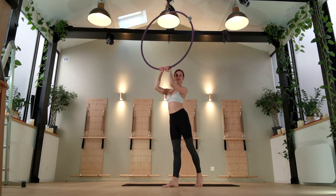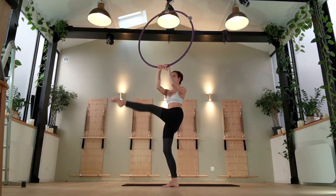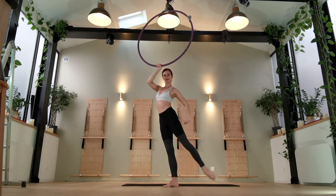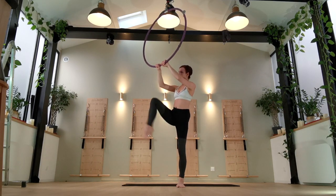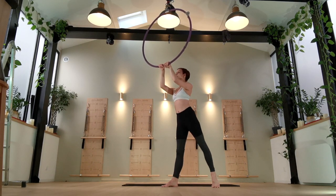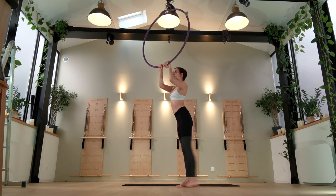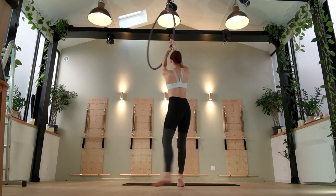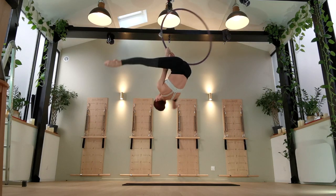Your first leg should be the leg that is going into the spin — so if you're spinning to your right, your right leg; if you're spinning to your left, your left leg. Take it up across your body and around in a big circle, then throw it behind your shoulder on the same side. That leg should be straight the whole time you're moving it. Your second leg is going to naturally lift up as your first leg goes around — you're going to bend it and then straighten it as you bring it up into your full straddle mount, so it just does a little developpé or kick on its own.